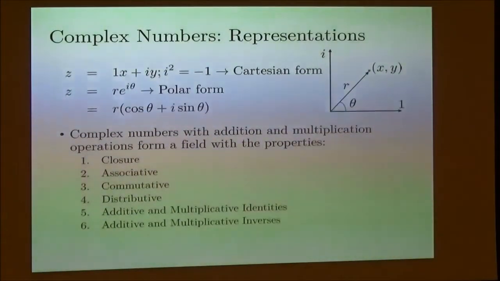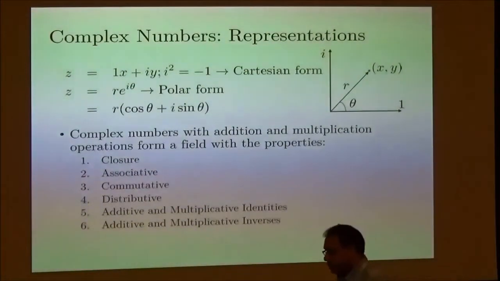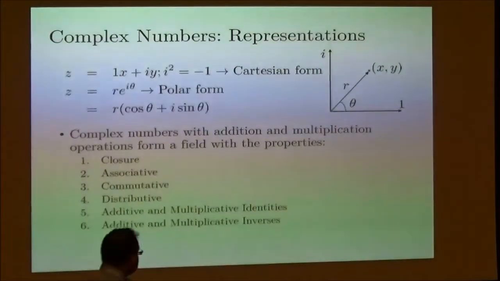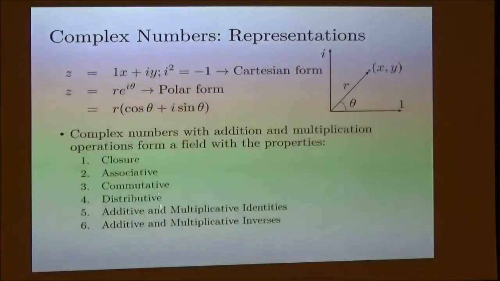Now, the mathematicians like to call the set of complex numbers a field because it has certain properties, and some of the properties are very well known to us because they come from the properties of the real numbers also. So real numbers are also fields because if you take two real numbers or two complex numbers, you add them, you multiply them, you get a complex number. So the algebra is complete in that sense.